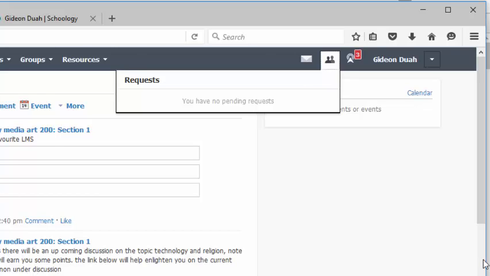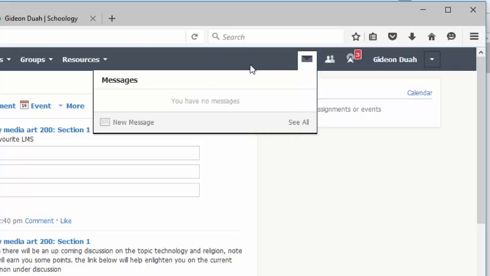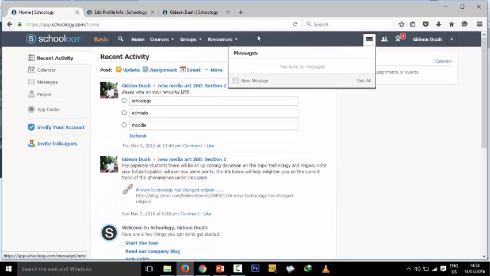Very soon you would understand what this is meant for. When a student is requesting to be added to a group course, this is where the notification comes in and you accept the person. And this is your message tab. This is where students will be able to send you messages, and you can also send a student a message by clicking on new message.